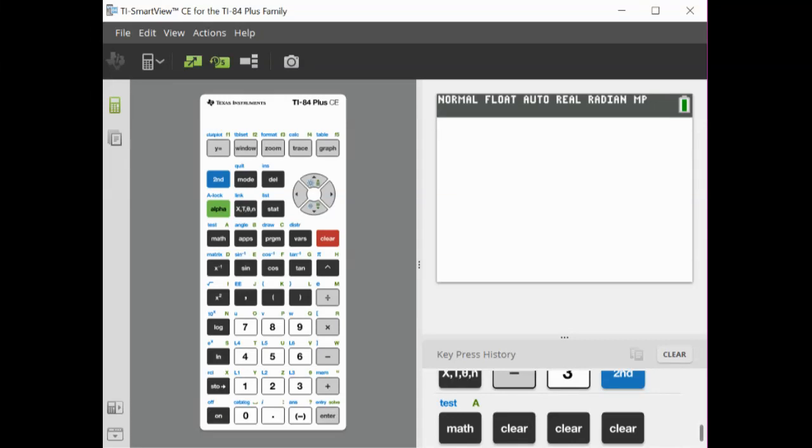Friends, hopefully you have a TI-80 something, TI-83, or TI-84. Those are the ones we normally use because they are approved by College Board for when you take your AP Calc classes, which many of you are on your way to take, or AP Stats. So anyway, hopefully you have one.